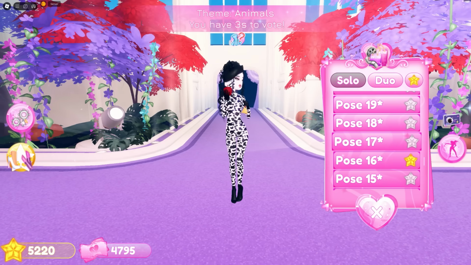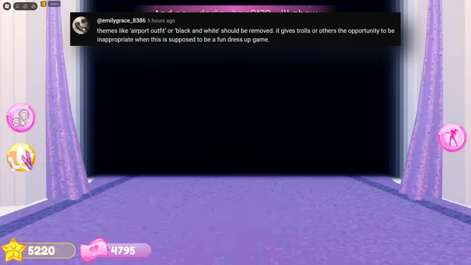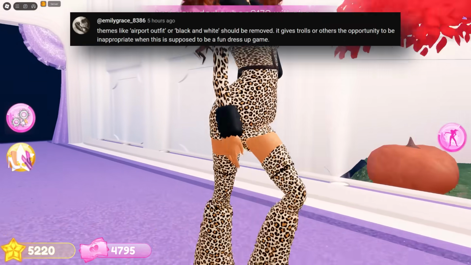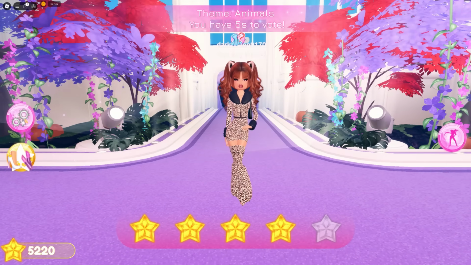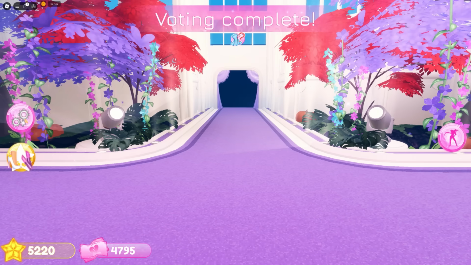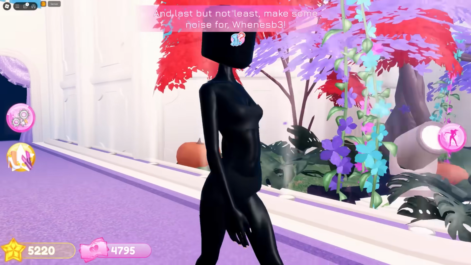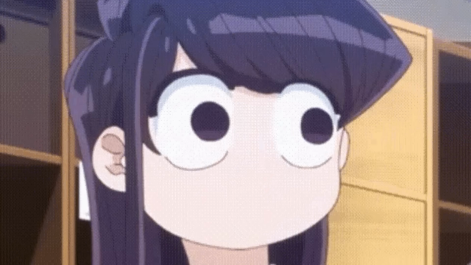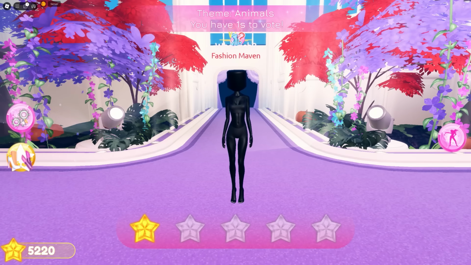Now I found this other hot take where Emily Grace said, "Themes like airport outfit or black and white should be removed. It gives trolls the opportunity to be inappropriate when it's supposed to be a fun dress-up game." I actually used to agree with this take in the past, but then I read a comment from somebody saying that they don't think they should remove it because trolls are gonna find a way to ruin things regardless. To be honest, I haven't got the airport theme in a while, so maybe it did get removed, or it's just not as frequent as it used to be.